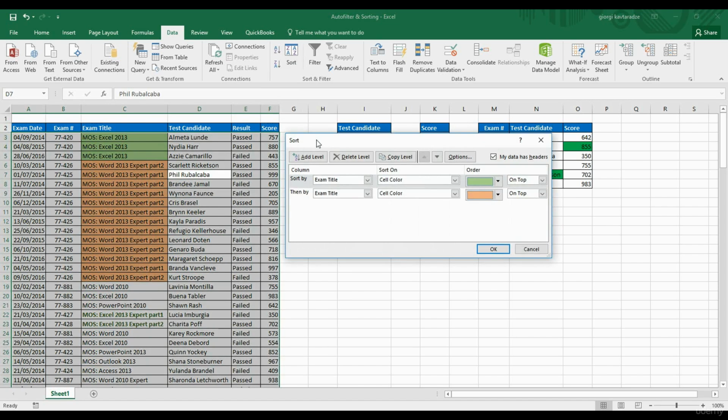Let's select a cell from the table, click Sort, and we will go ahead and delete all existing sort criteria. Add a level and choose Exam Title in the first box to be the major column. Add another level and choose Scores in the column, and select Largest to Smallest from the Order box.